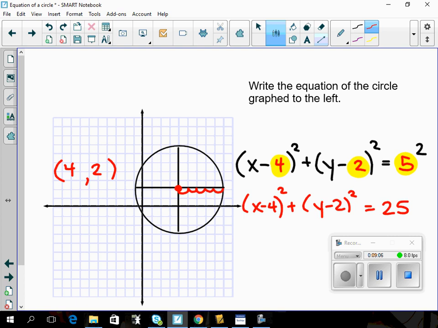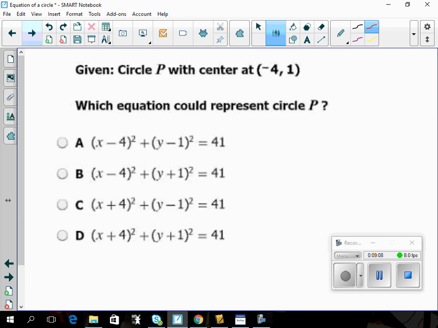All right, let's try something else. This, by the way, don't write it down. This is a released SOL question from years ago, but it's pretty quick. So it's a multiple choice question. Let's figure out what we think the answer could be. Don't yell it out, but look through it and tell me what you think the answer could be. Don't yell it out. Give everybody a chance.